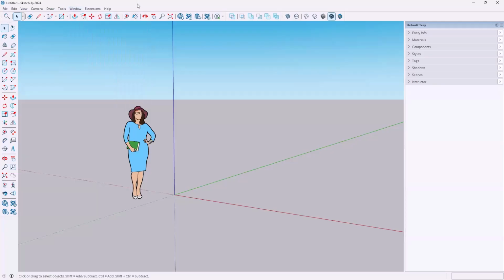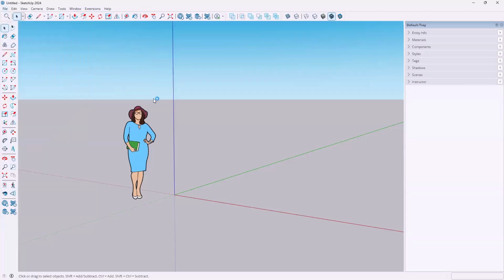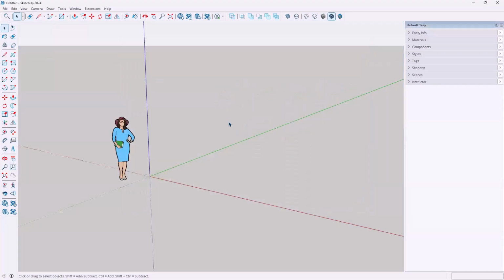All right. Next thing, I know I'm right here in the interface, but to start a new drawing, make sure that it's going to be formatted to the architectural unit. So if you're here where I am, just go ahead and click on File and click on New from Template. And when you go New from Template, you're going to see a few more extra options. I'm going to select Architectural Inches over here. Just give that a click. So these are the architectural inches.